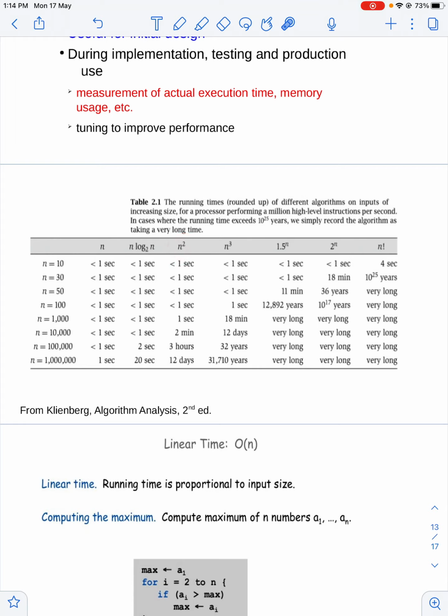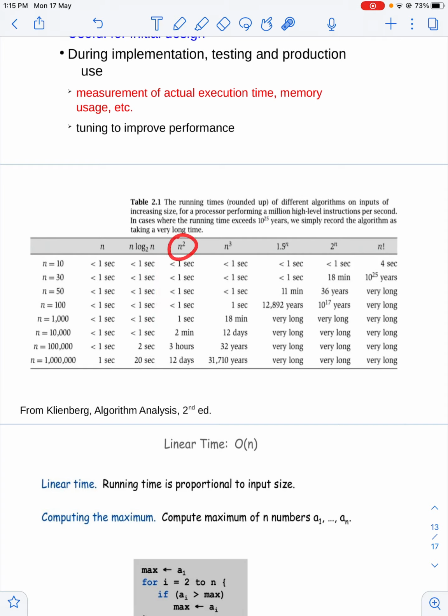Many algorithms have n log n time complexity. You can see that as the size of the input increases, the time taken also increases. For example, for 1 million input, it takes 20 seconds. For 100,000 input, it takes 2 seconds, whereas for the smaller input, it takes only 1 second.